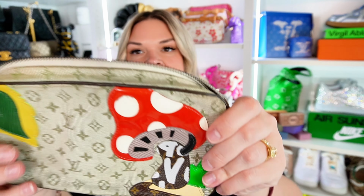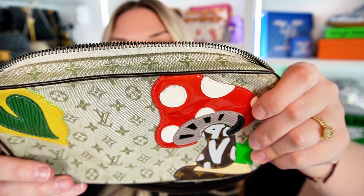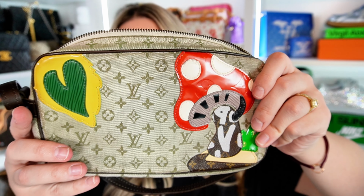And I'm shocked that I missed this in the listing, because I think what I did was I zoomed in and inspected this piece, because it's always what I inspect first, that I completely disregarded this. It almost looks like melted. I don't even know how that could possibly have happened.